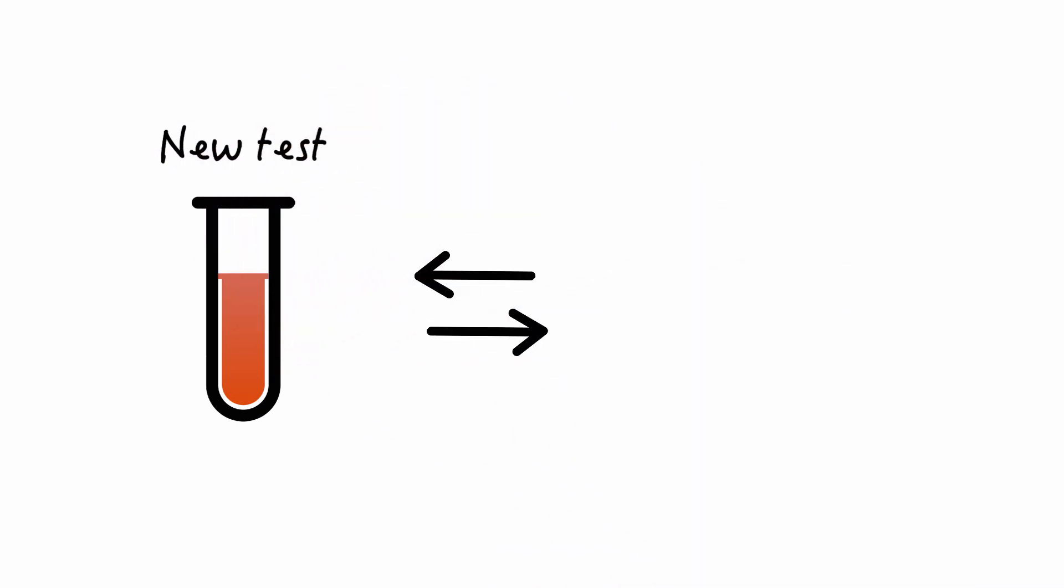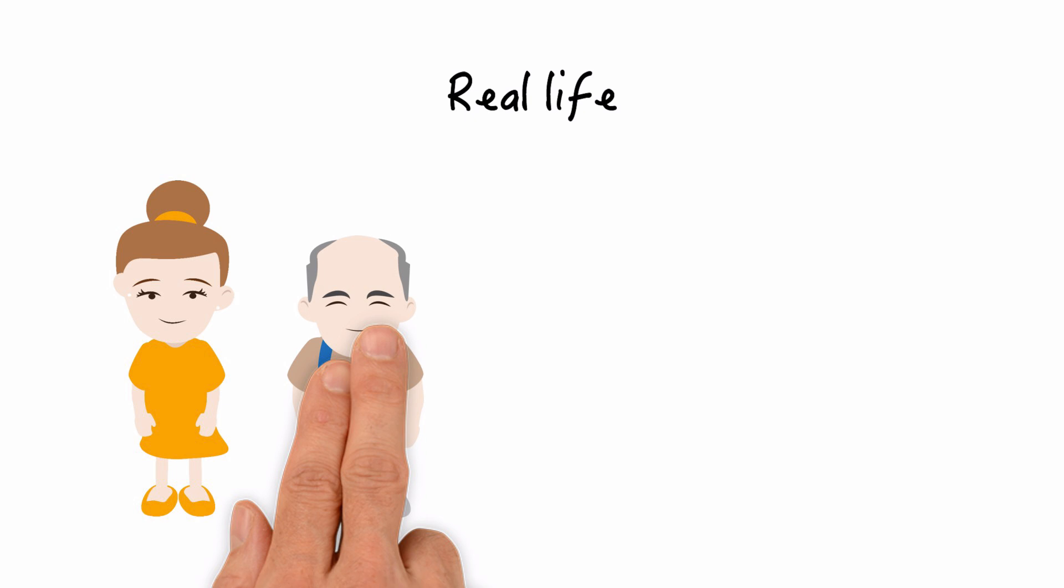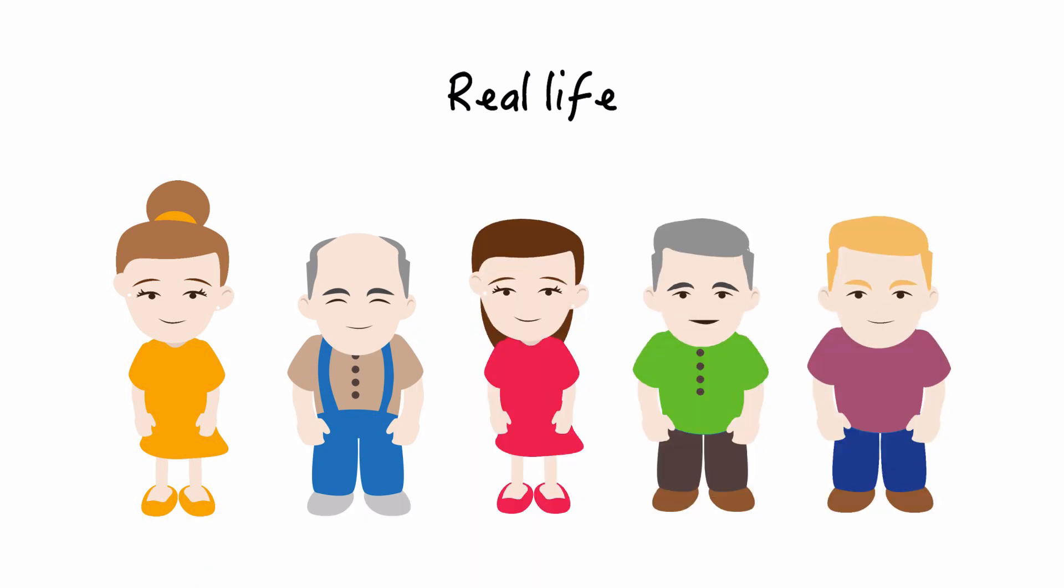Validity is usually determined when a test is newly introduced, and when that's done, it's compared to a gold standard. So a lab test assessing the presence of Helicobacter pylori could be compared to a gold standard of, let's say, biopsy. Or a test of coronary artery disease could be compared to the gold standard of coronary angiography. Once the new test is used in the real world, we don't know who's diseased and non-diseased at the outset. Otherwise, we wouldn't be doing the test.